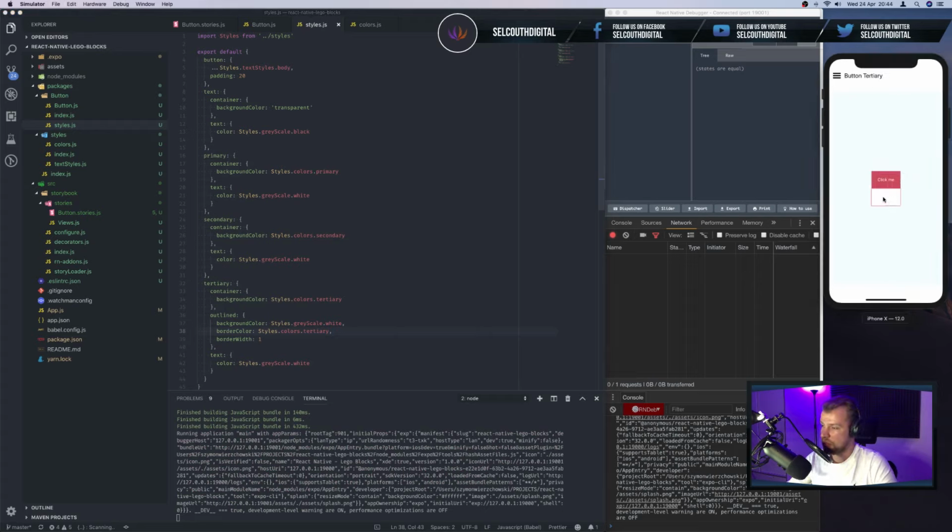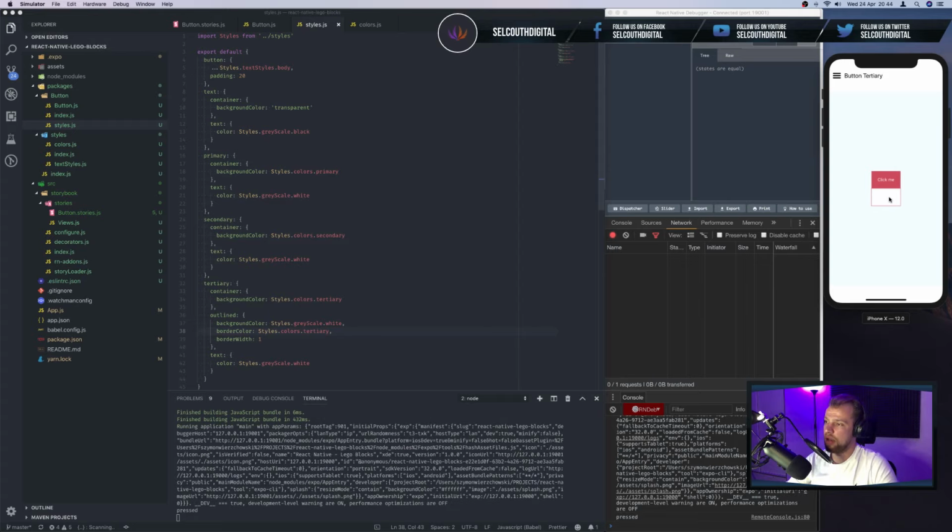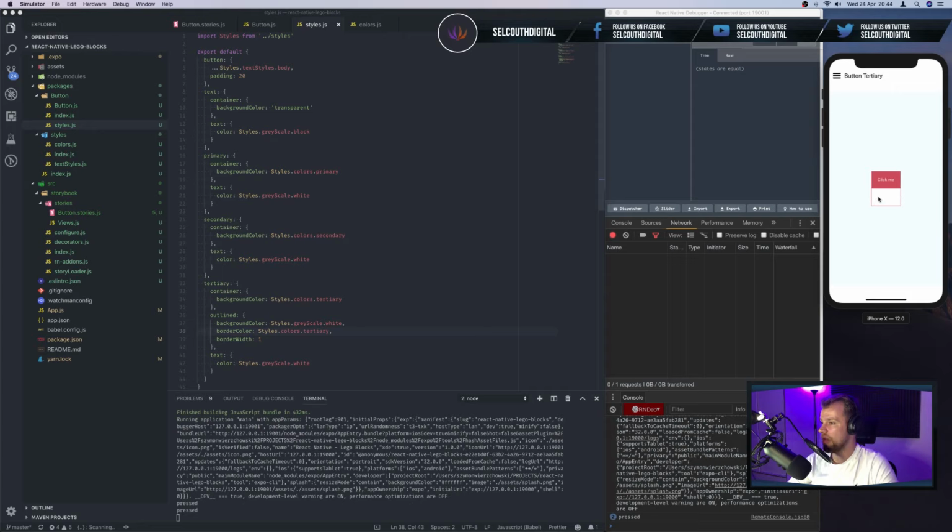Cool. So now you can see that we've got two buttons, one which is just normal, and the second one is the outline one, where the text is still white, so we can't see it, so we will have to fix it. But there is another problem. Because it has a border, it's wider and taller than the normal primary button. So we can fix it in two ways.